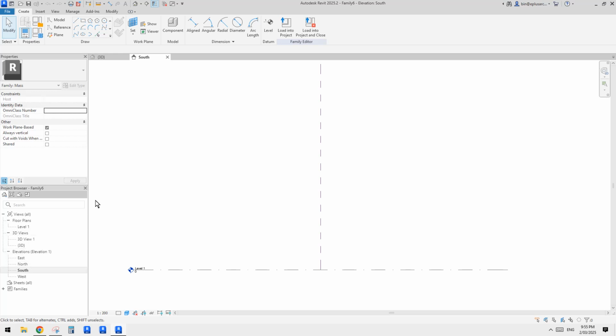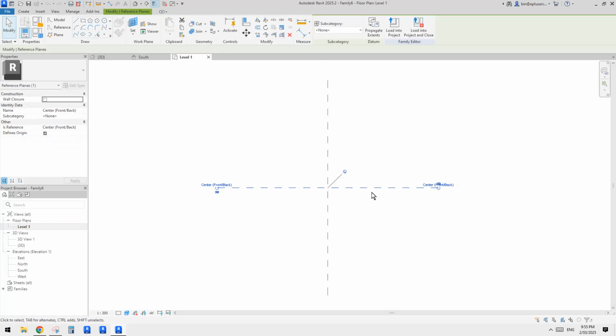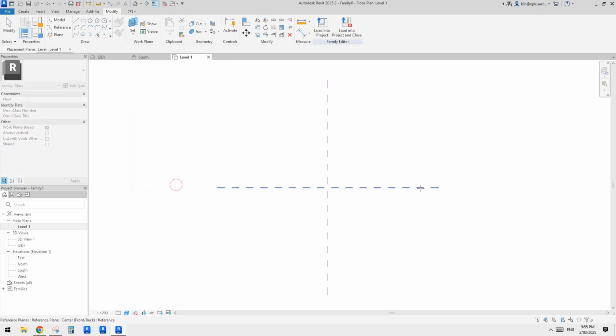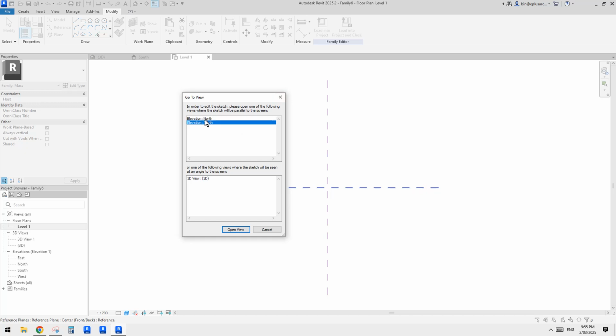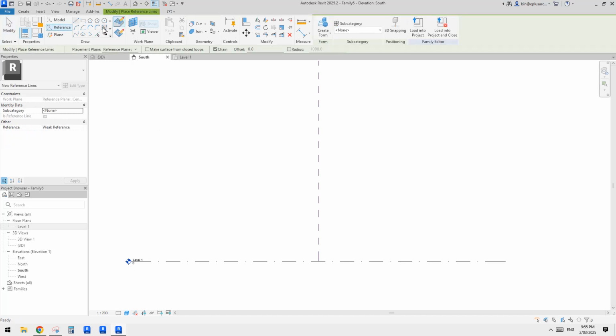Let me set a work plane onto this reference plane. Go to set work plane, pick a plane, pick this reference plane. Then we can choose either north or south. Let's go to south, and then I'm going to use reference, and use spline for this.